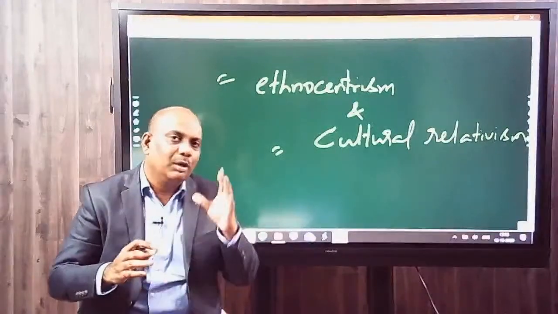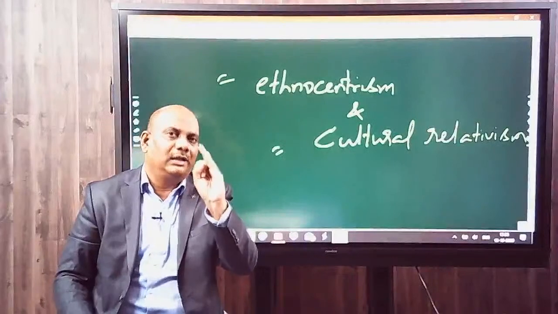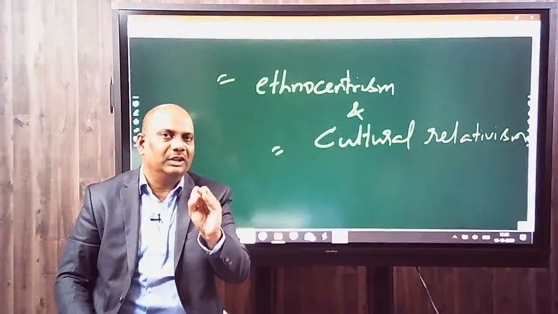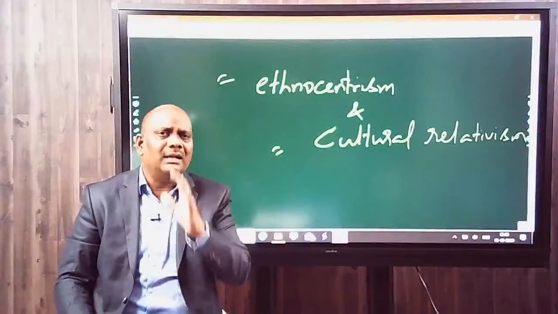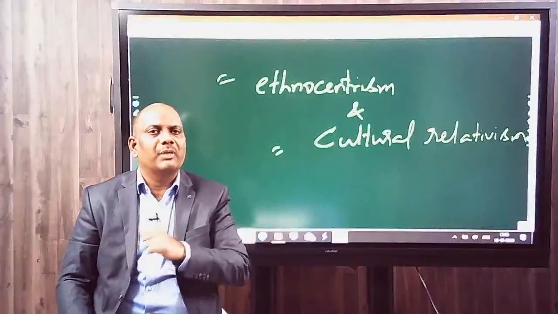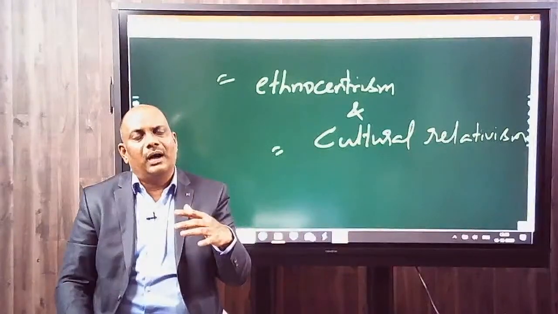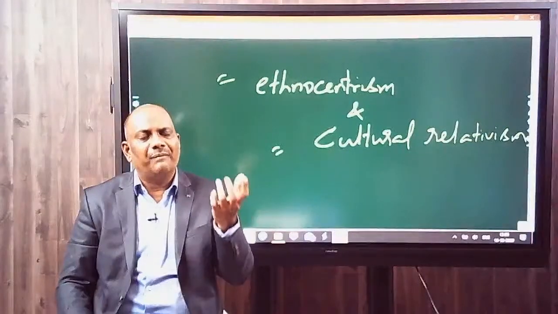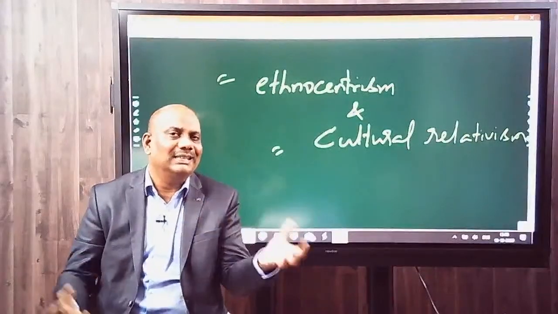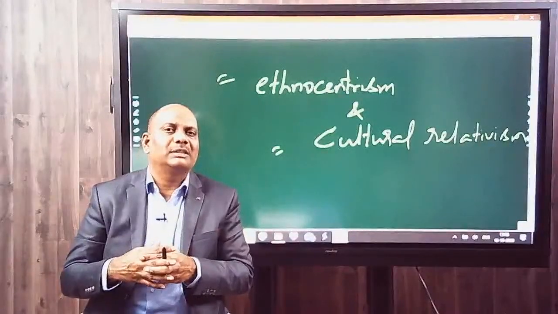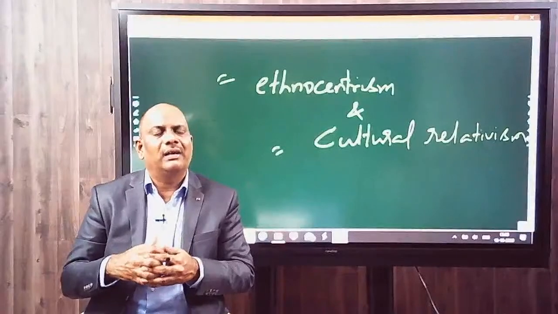And one important thing is most of the content in anthropology was made during the 19th century and the early half of the 20th century, until the peak of colonialism. With the end of colonialism, there was even a decline in anthropology. By the mid 20th century, anthropologists managed to study almost all the known cultures of the world. After that, hardly can we see any culture not studied. And with the development of communication technology and transport technology, the relative isolation of the people also ended. As a result, various cultural aspects got diffused very easily, and most of the people have lost their tribal identity and are within the national mainstream.